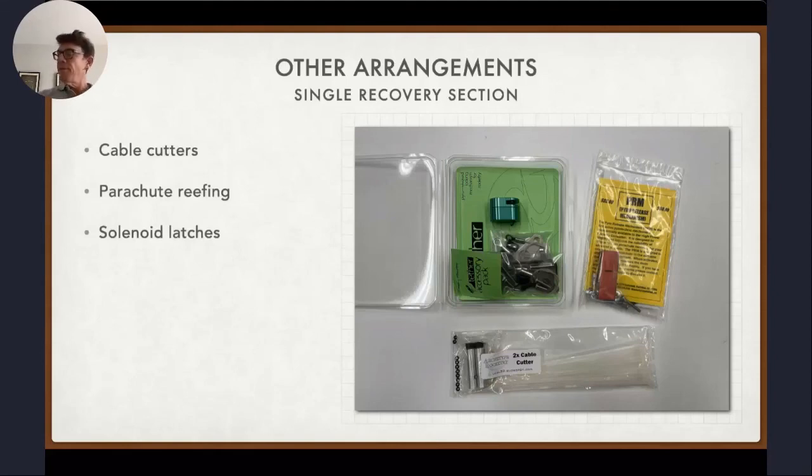But the thing is, the rocket is a very dynamic system, and as it comes down, it's not going to come down in a single orientation where that rod is going to block your antenna the whole time. It's going to be rotating, and perhaps even rotating in two dimensions. So you're going to get signal on the way down, even with a piece of all thread. So I've not found it to be as much of a problem as people make it out to be.